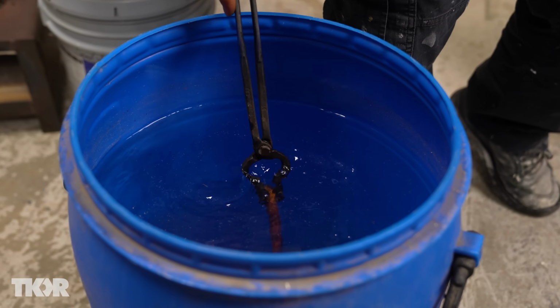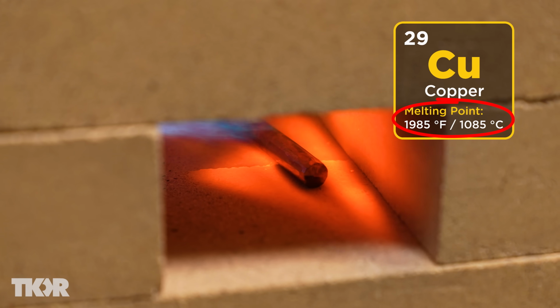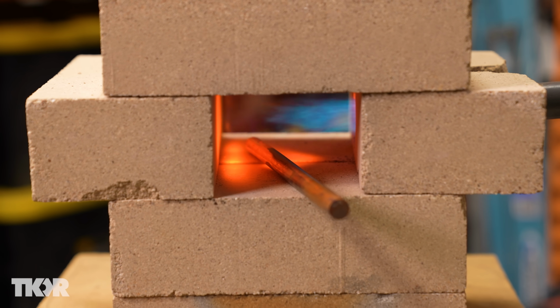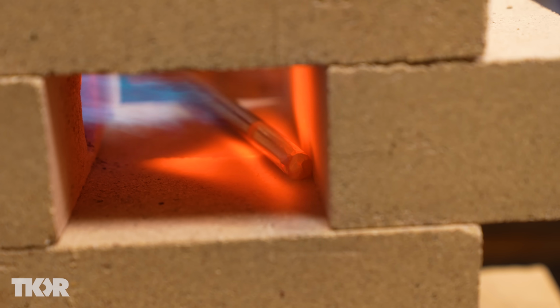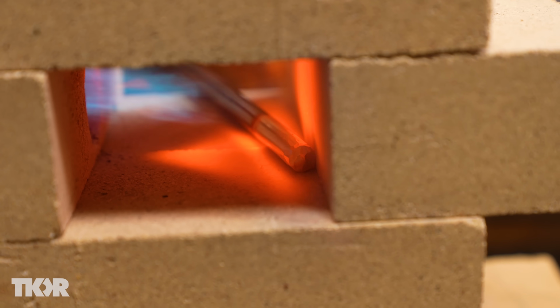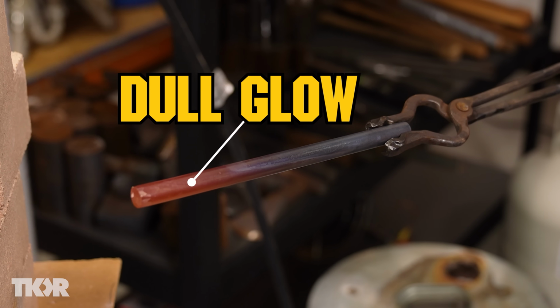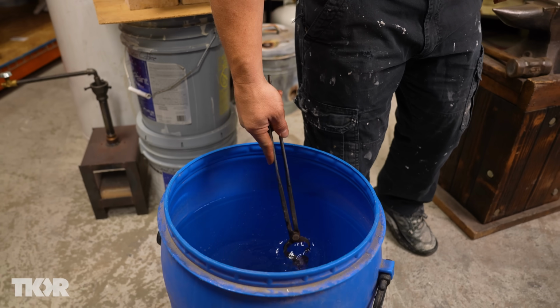So copper is on the periodic table, it's number 29, and it melts just a hair under 2,000 degrees. So this forge will actually melt that copper if we're not careful, but fortunately it doesn't get too much hotter than 2,000 degrees, so we should be safe as long as we're paying attention. So this is ready because it's got a dull glow. And so we will go ahead and take it to the anvil. I'm just gonna cut off a section of this. Now this, we're gonna quench.